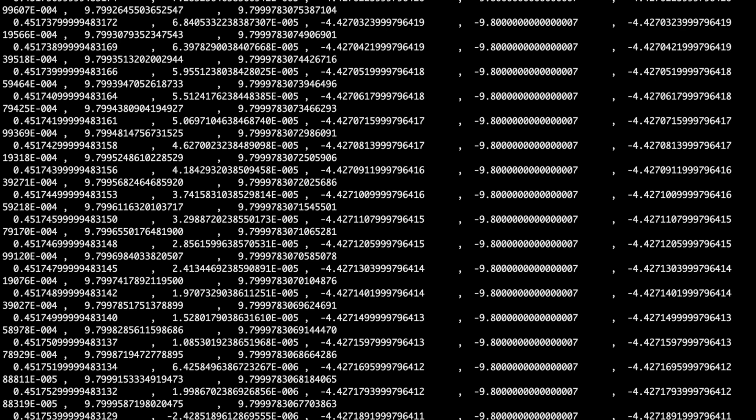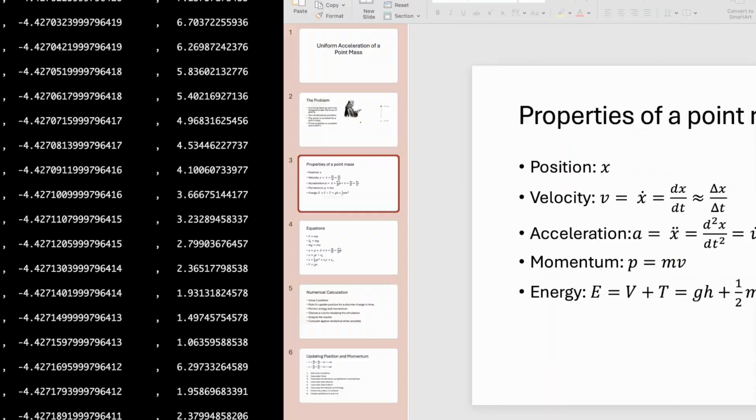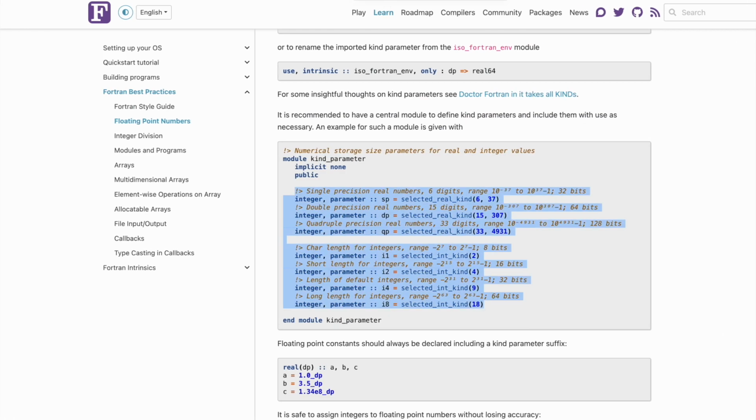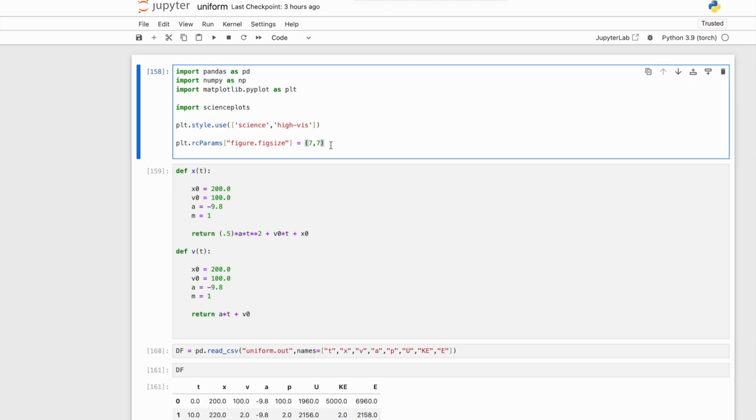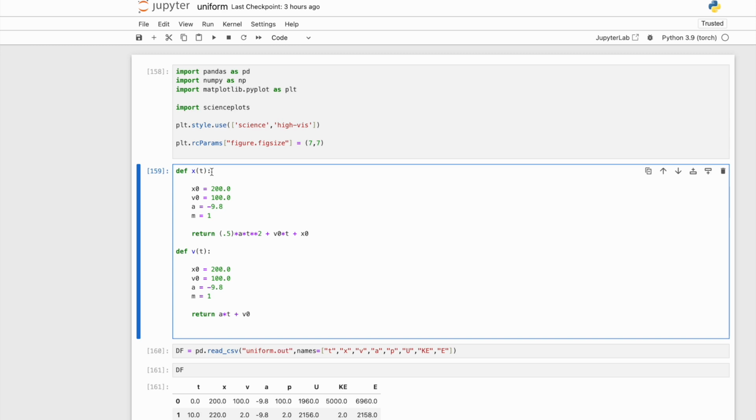Beforehand, I made a Jupyter notebook, and if people want me to, I can go over setting this up. This is going to be written in Python. I'm just importing the libraries I need. Then I have two functions representing the analytical solution to this problem, one for x and one for velocity. For x naught, I'm going to set it back to what it was. Remember, position started at 1 and velocity is 0.